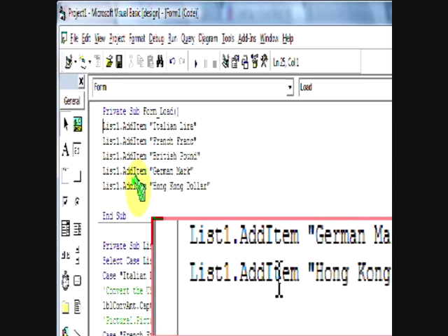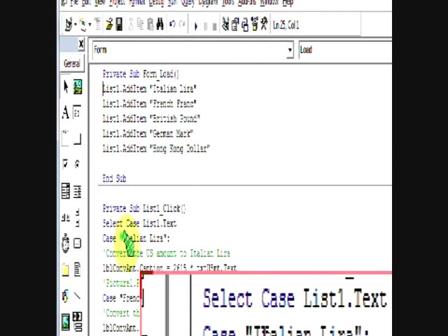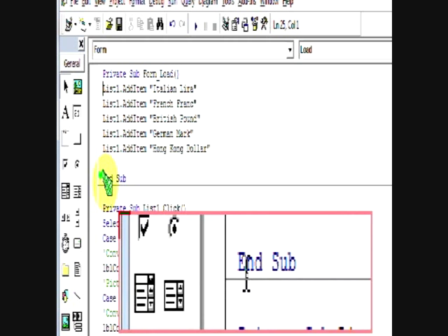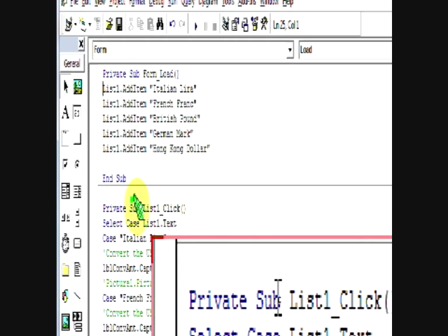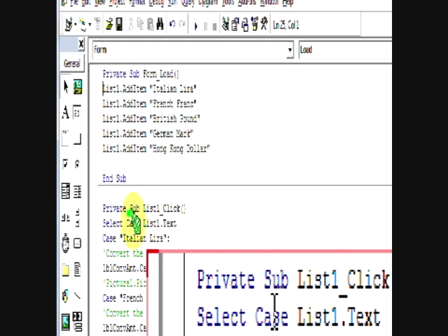And if we go down a bit, when we click the list component, we have a Select Case, and it's got list1.Text select.